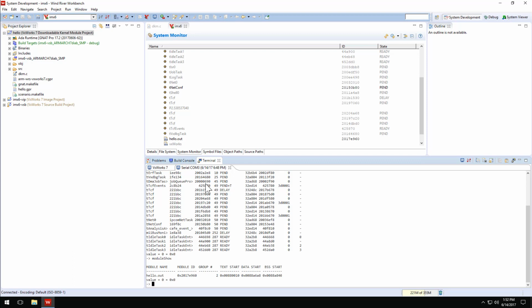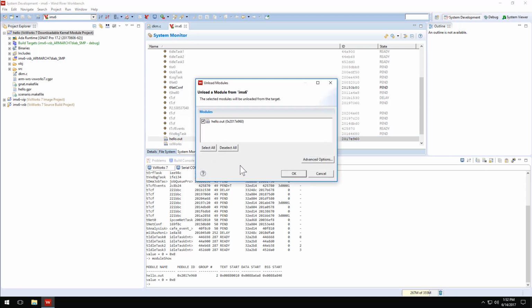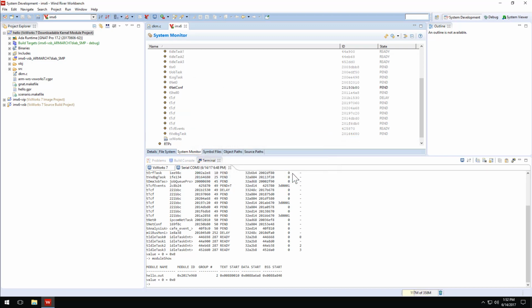You can use VxWorks shell commands to unload a module, or you can right-click on the module in the system monitor to unload it. And that's enough to get you started with downloadable kernel modules.